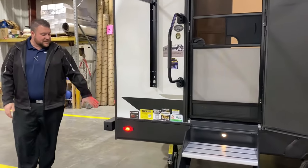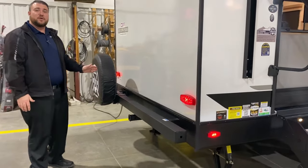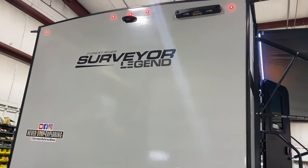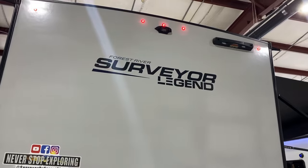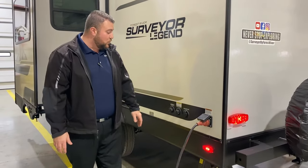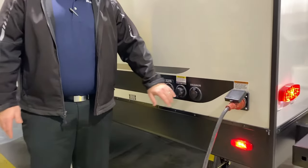As we move to the back side, you get your 4-inch tube bumper to store your sewer hose, spare tire with a cover. Up top, it has a ladder prep where you can buy a telescoping ladder to hook up there for roof maintenance purposes, and it is also prepped for an observation camera. This is a 30-amp unit, and it will come with a 25-foot detachable power cord. If the campground offers cable and satellite, you can tap into it right here.